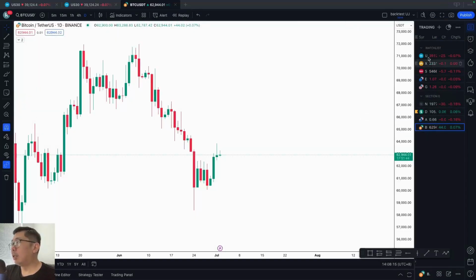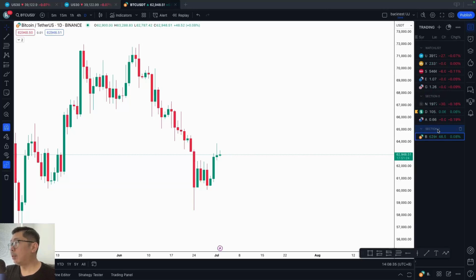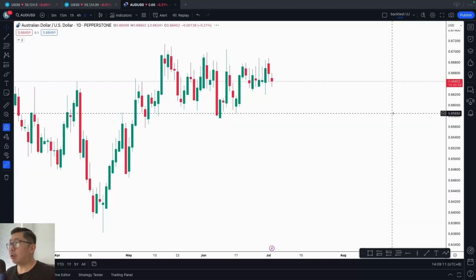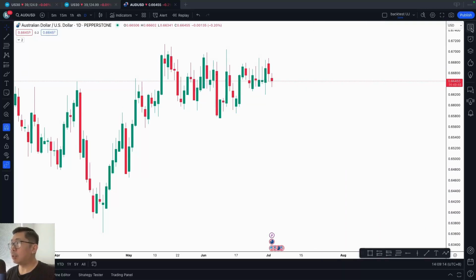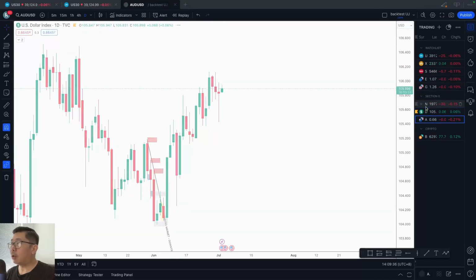If you're going to have two different categories like mine, you can add a section here, and you can call it crypto. There. Or you can delete it if you want. You can hide it or expand it. If you want a bigger screen, you can click on it, then you can have a bigger screen. You can hide that watch list. Press up on your keyboard, and it will automatically go above your watch list. So if you had Bitcoin before, and you tap the top arrow on your keyboard, you'll go to this one. So you go up and down according to your watch list.